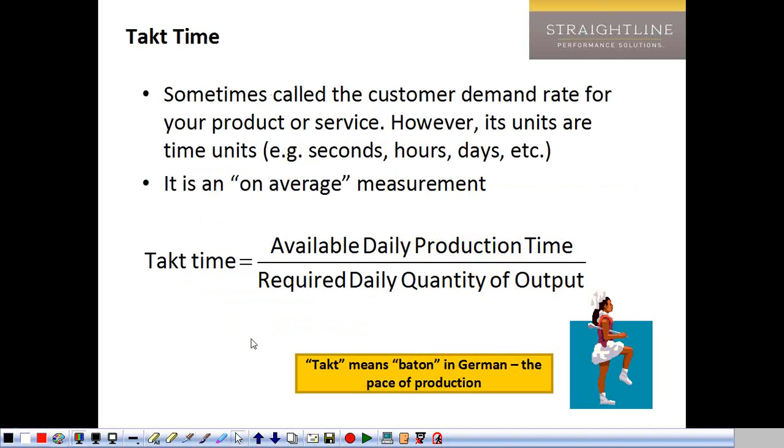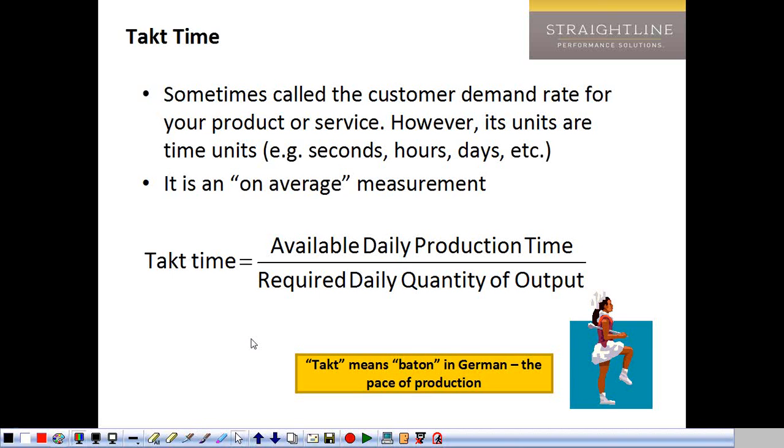So first, takt time. People talk about it a lot, and it's unfortunate that it has a name that we don't understand, but think about it. It's one of those words that actually sounds like what it is. Takt time, one of the reasons you can say tak is because it's like the tick-tock of a clock. In fact, it comes from the German word baton, which is basically the pace. It keeps pace. In this case, we could think about the pace that something gets done.